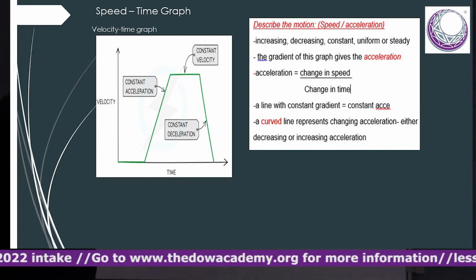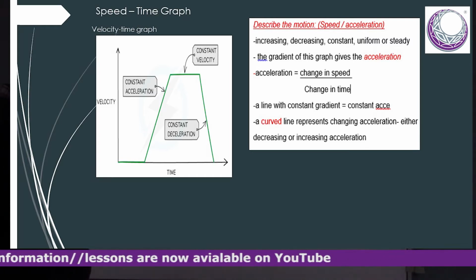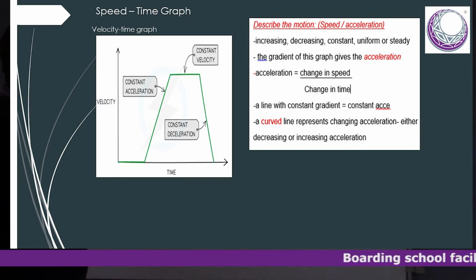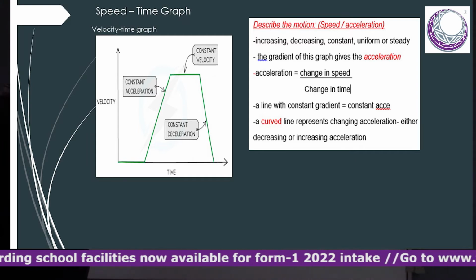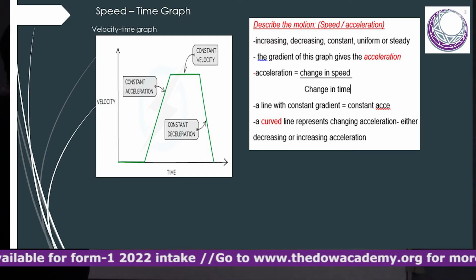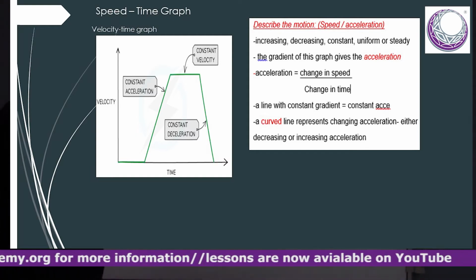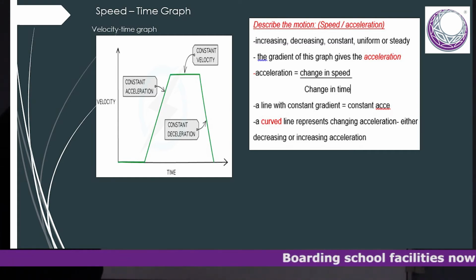So you need to know, let's say you are calculating the acceleration here. You need to know the initial speed or velocity, and the final. Then you subtract these two: the final, subtract the initial. V minus u. Remember that other formula which we had there, V minus u, over the change in time, from this end to this end. It will give you your acceleration.